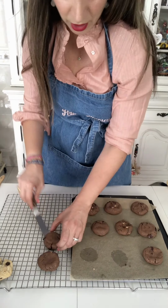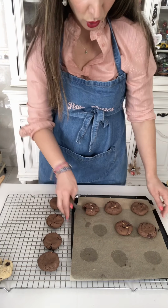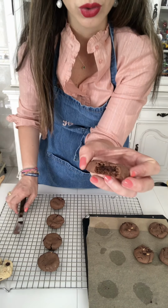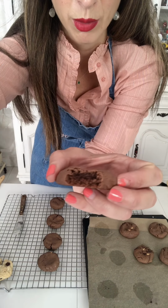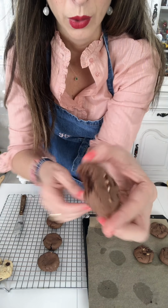They are still hot, so it's a bit too early to judge, but I couldn't resist and I took a bite, and I just wanted you to see, don't know if the camera focuses, how moist and delicious and tender this cookie is. It's really so delicious.